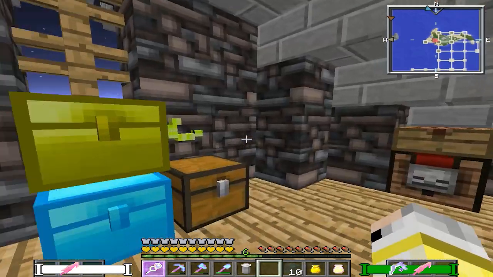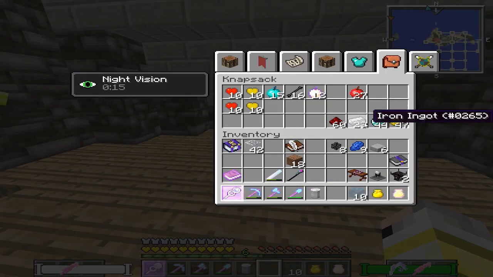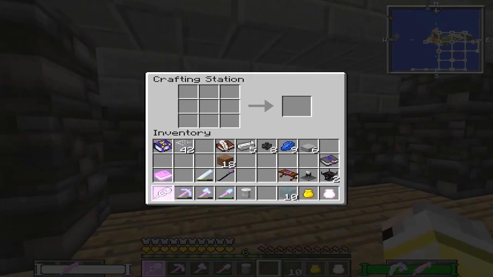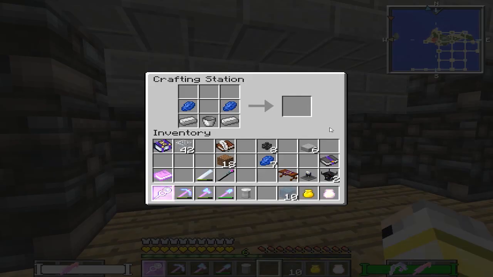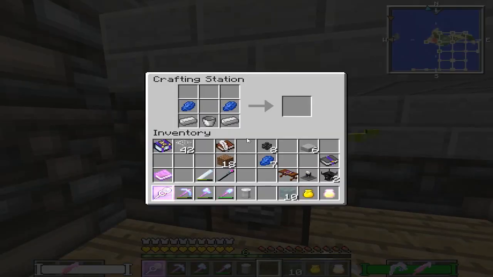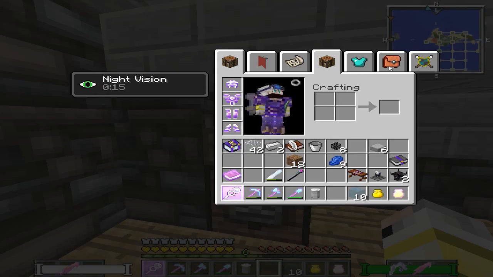Alright, let's get this blocked or out of the way. It's the first time I'm using lapis lazulis in this season. So give me 1, 2, 3, and 1, 2, there we go. Like that, oh, wrong side, there we go. 1, 2, 3, and a boom. And then we get like that, okay, like that. All right, let me, I need first to get a block of redstone.